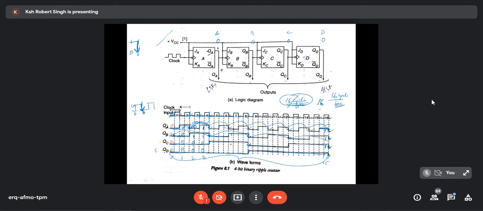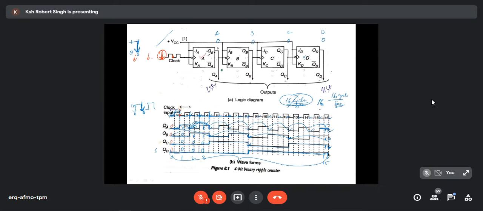Now let's say a negative edge transition of the clock has come. The clock will keep being supplied from a clock supplier, a function generator. This is a waveform, and you will keep on giving the waveform continuously. One negative edge will come after one cycle, another after another cycle, and they keep on coming. So first, let us say that one negative edge, a 1 to 0 transition, has come.